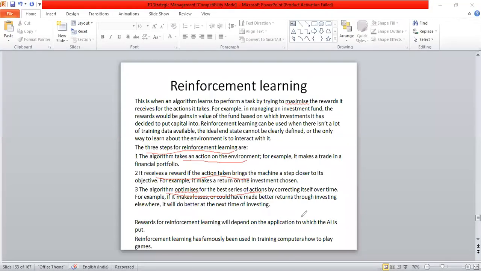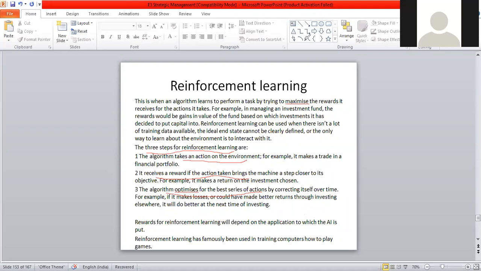You people must be knowing how, when you're playing any game, how the tasks are performed and how it happens. So every time the task is performed, it is a little better than the previous one. The computer itself will assign the task to itself, and then based on whatever is the desired output, it performs. If it comes any closer to the output, then that is assigned to itself, and the next time it performs much better. So that is continuous improvement kind of thing.